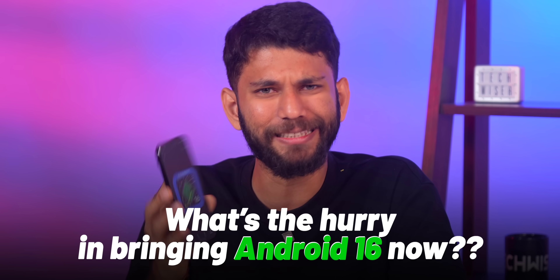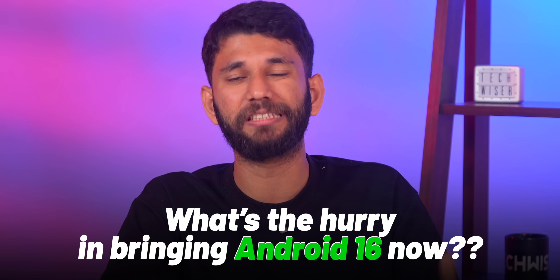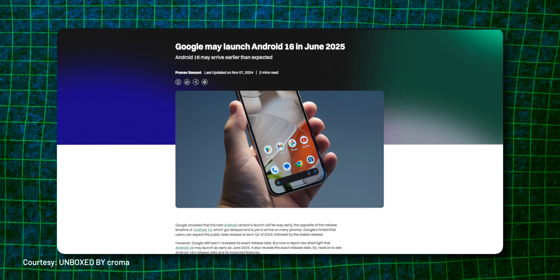The developer preview of Android 16 is more about developers testing the version; most features will come around January 2025. But why the hurry if Android 15 just launched? Google wants to change Android's release schedule — usually the stable version releases at the end of the year, but now Google wants to release it in the first half, and by year end they could also release a minor update like Android 16.1. The bigger question: if your budget phone promises two Android updates, does it go old in one year? The answer depends on wording — if the brand says four years of Android updates, you get more updates; if they say four generations of Android updates, you only get four total. So take this with a grain of salt — everything depends on the brand.